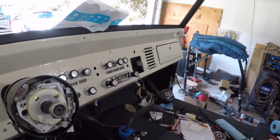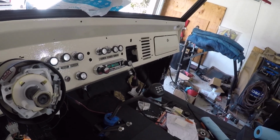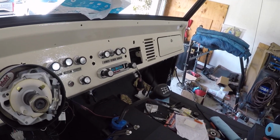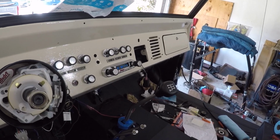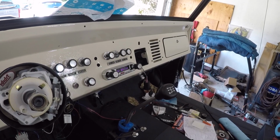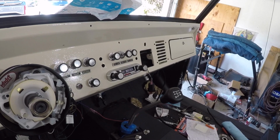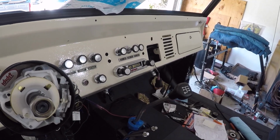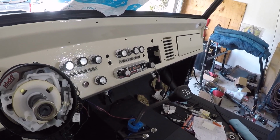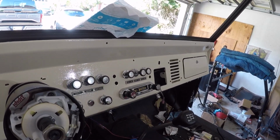You got to take your time, you got to be careful with it, and just think through what you're doing, and then ultimately you can hook all of it up and have it work. So highly recommend, if you're going to do an entire wire harness installation, the Painless kit. I know Centec makes one. It's probably just as good. And just know, if you're getting your hands on one of these kits, what components you have.